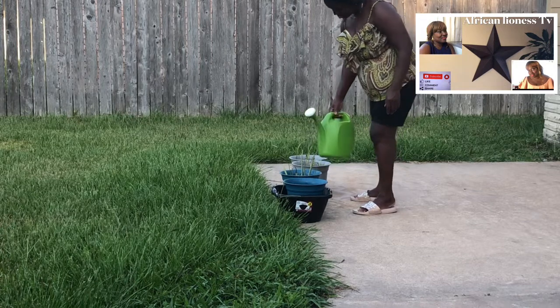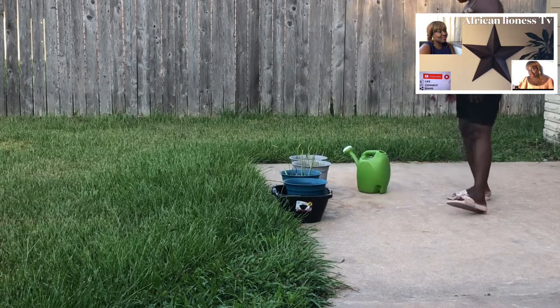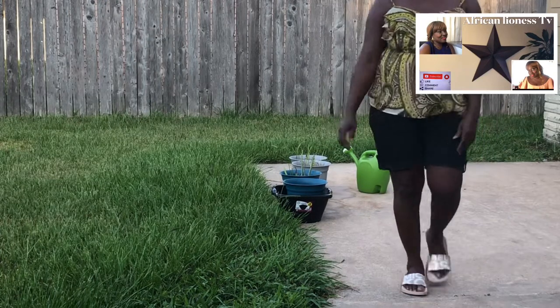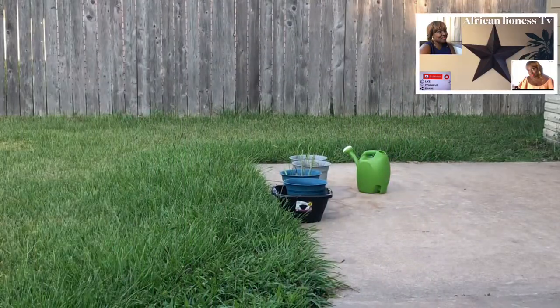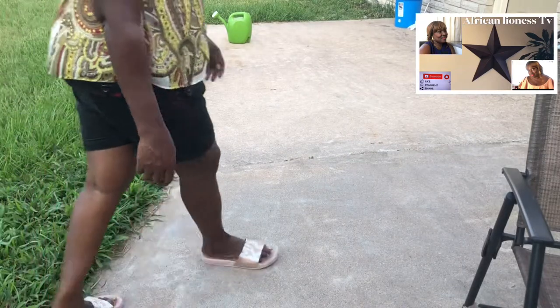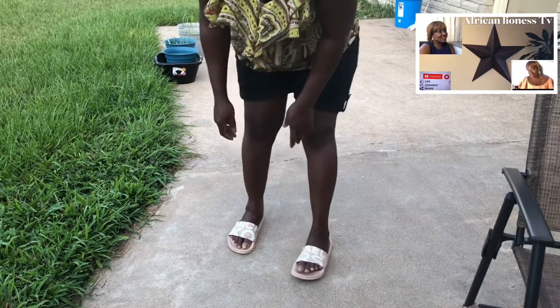Then I'll be watering it. I'll put sand, then put the seed. Then I'll be watering it until it germinates. Then when it germinates, I will allow it to stabilize, to grow a little bit, so that I will transplant it to the permanent place where it's supposed to be in the garden. Okay, so that's what you are seeing here in the pots.